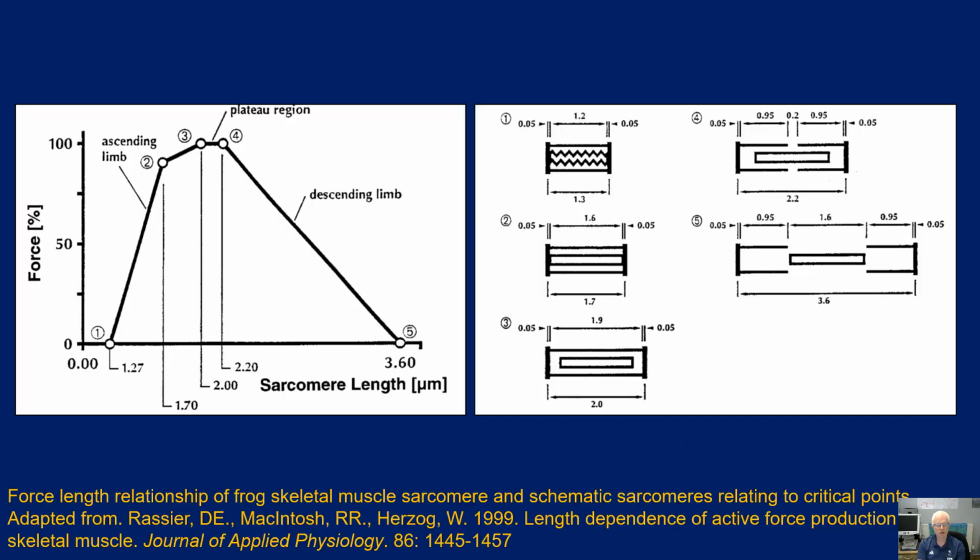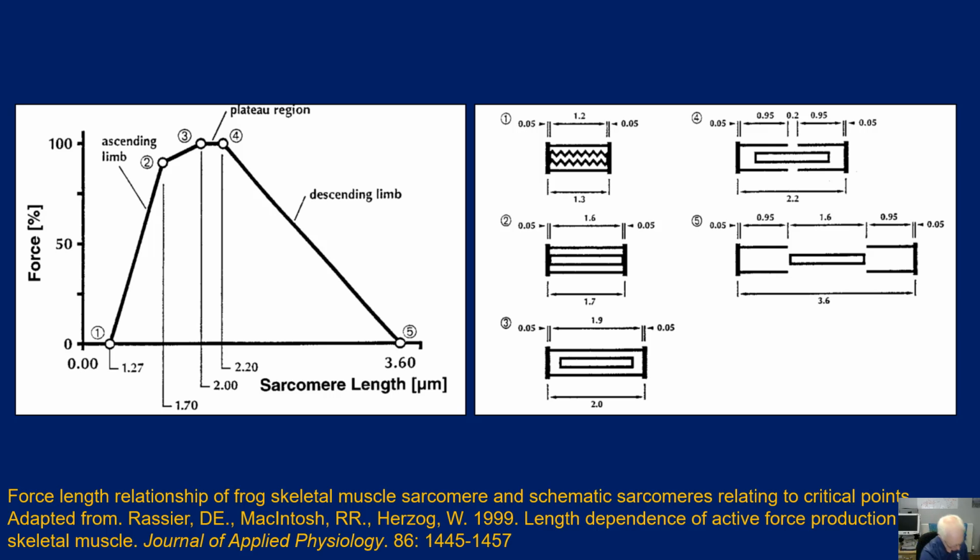So if we look at this diagram that we've got here, which again has been referred to in previous lectures, if you're not sure about the length-tension relationship, go back to the lecture material on muscle physiology and force generation. But what we understand, if we look at the image to the left, where we've got sarcomere length on our x-axis and force as a percentage on our y-axis, is that when the sarcomere is at its extremes of length, the amount of force it produces is significantly reduced compared to when it is in that mid-sarcomere length, in those midpoints of 2, 3 and 4.